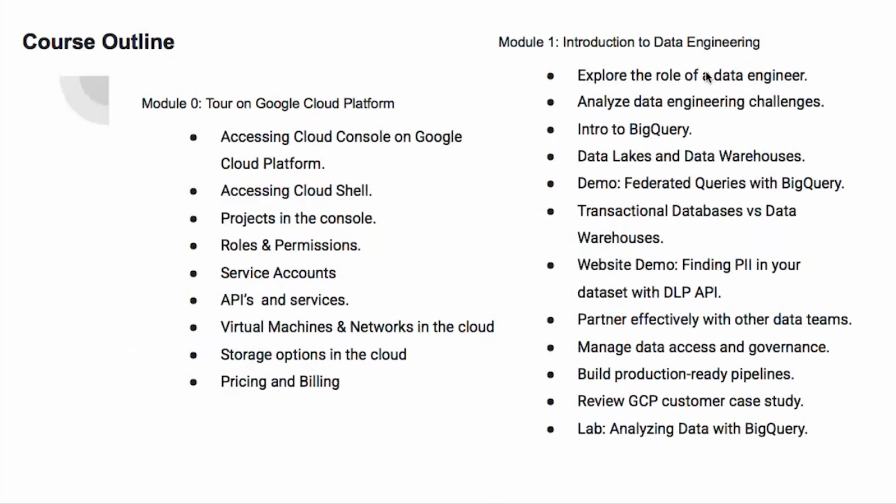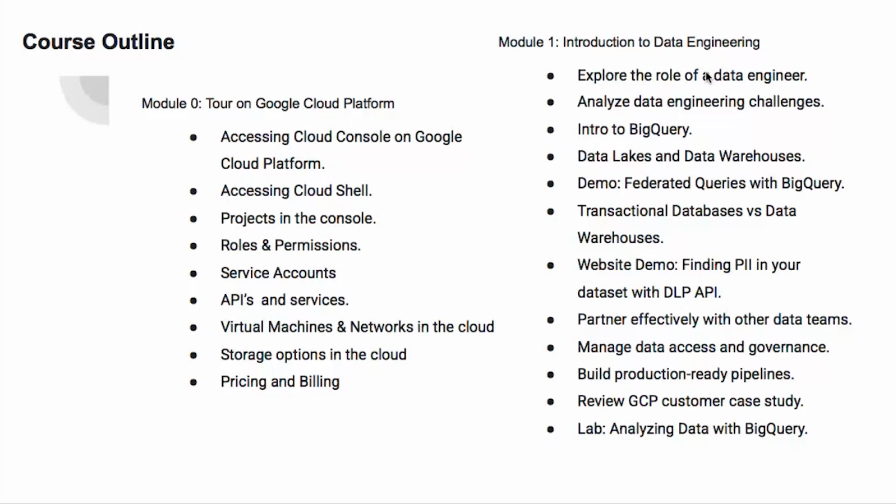So the first module I'll call module 0. Here we will set up the basic access on GCP accounts. The admin team will reach out to you, and you can take help from them. We'll also see something called Cloud Shell, how you access it. It's like a prompt-based terminal where you can programmatically interact with a lot of different GCP products and services, not only through the UI. We'll see how you can use Cloud Shell to interact with them. I might not be watching the chat. If somebody wants to stop me or has any question, please unmute and ask.